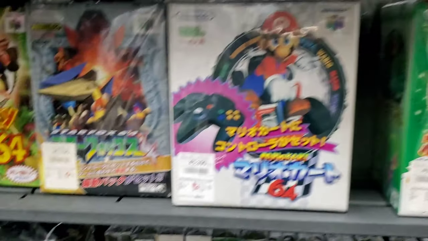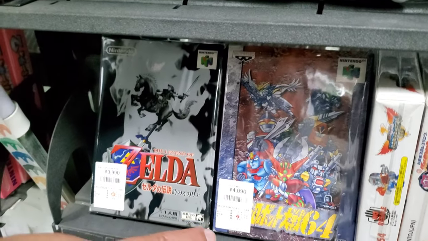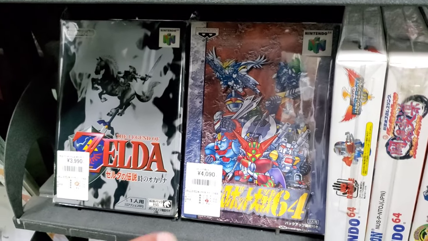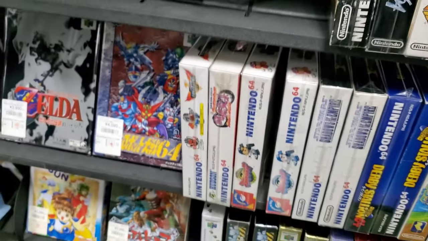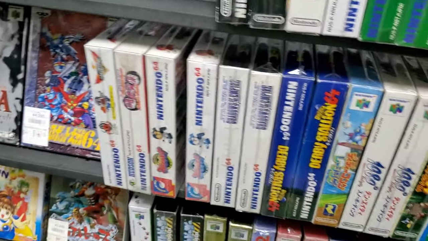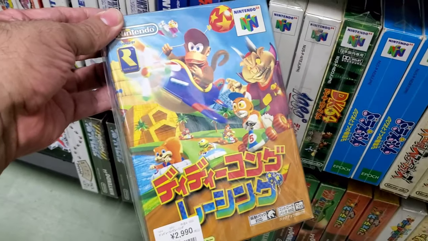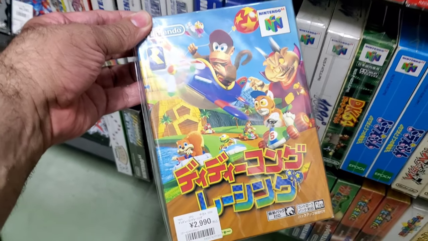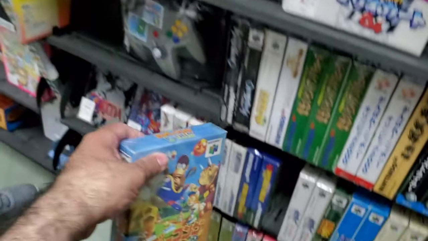$5,300, not bad. Look, you got your Zoraldas. Super Robot Tyson 64. Really? I did not know. I need to find a loose copy of that, because I like Super Robot Tyson's. Look, what is it? Banjo? Diddy Kong Racing. Wow, not bad, for $2,900. I have it loose.